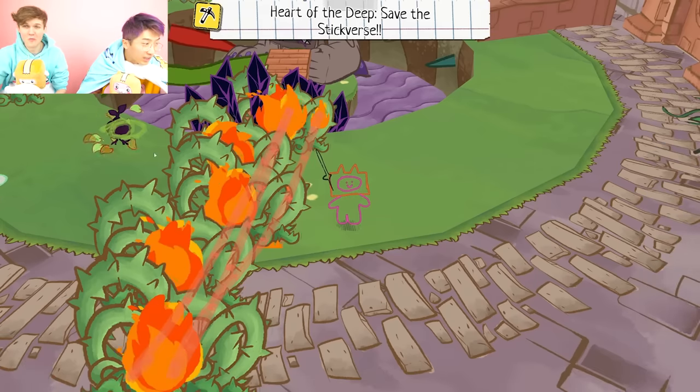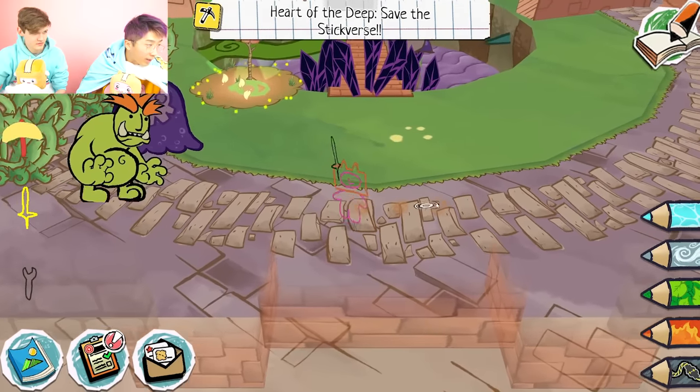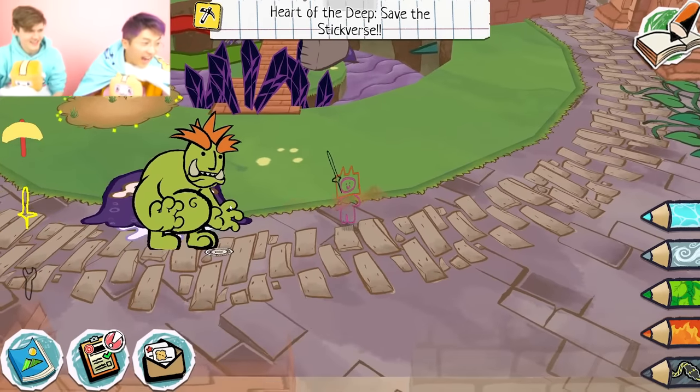This guy is so mean. Get the seed. Okay, nice. Okay, we're doing pretty good. How's there already two monsters? You got it. Get out of here, Shrek. Get him. Get out of here, Shrek.